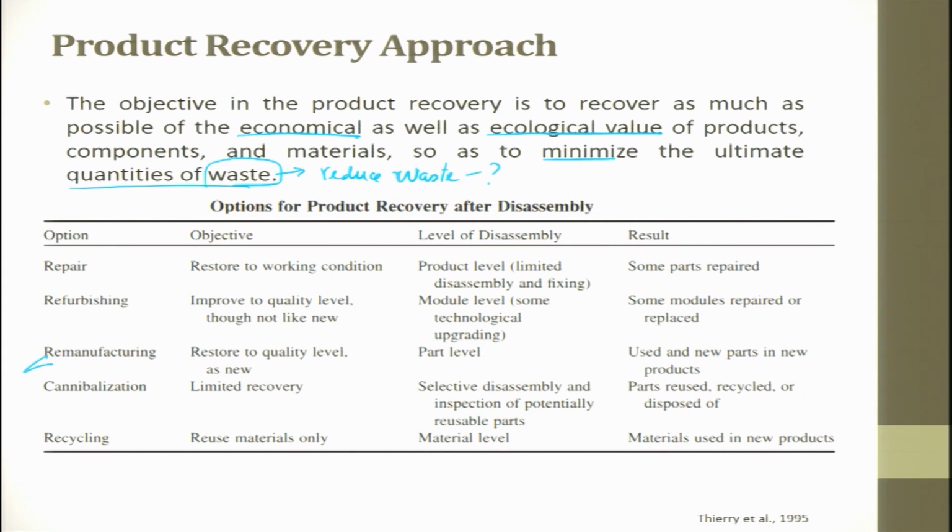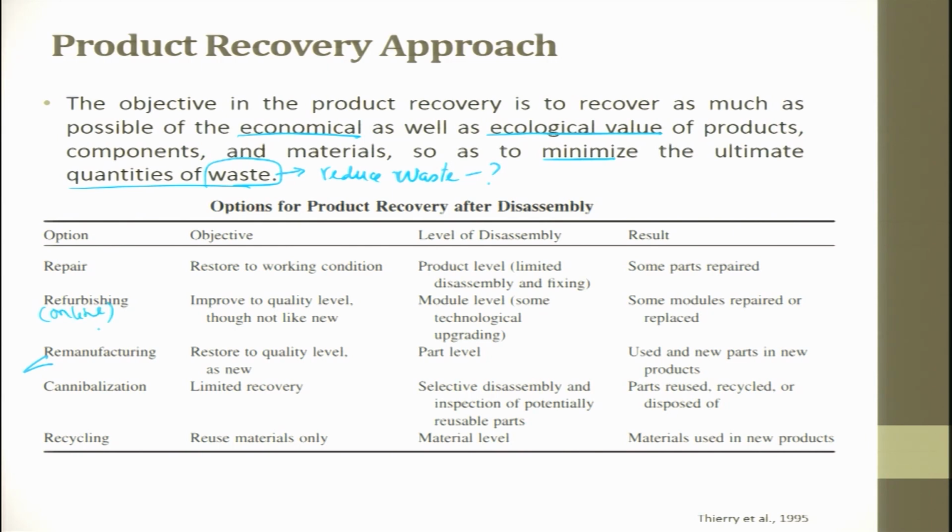Product level: remove a nut, put a nut, the axle has to be removed, spokes have to be replaced, the bearing has to be replaced, the bell has to be replaced. It is all just working on one part, repair the part, put the part into action, and then you can start using it. Refurbishing, which is very commonly used in online purchase.